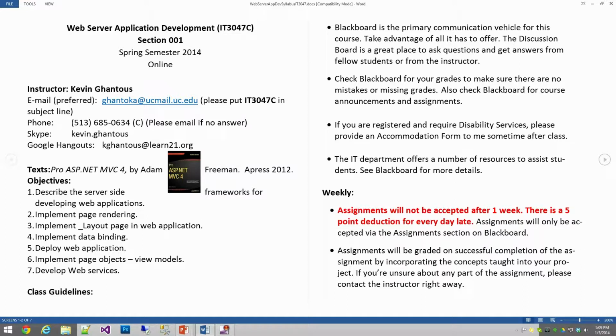That being said, my objective for you is to think about, what is a situation, what is a program that you would like to write? And in writing that program, what would you like to accomplish? Another way to think of this is, you're going to be learning about these tools and you're going to be able to build these web applications. If someone came to you today and said, I want you to build me a web app, what web application would you build?